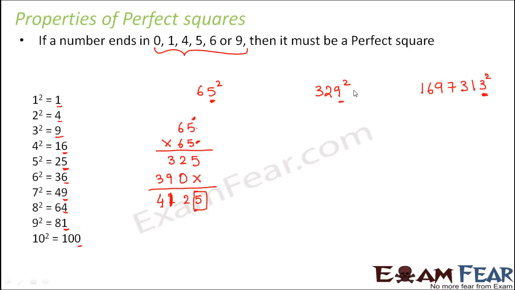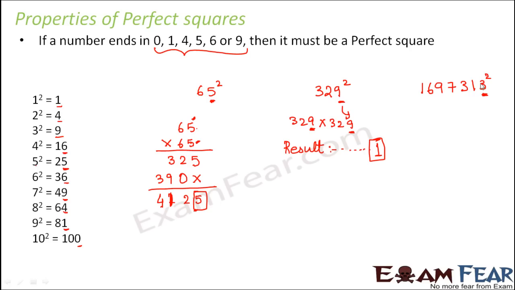For example, let's look at this one, 329 whole square. So how do you know what will be its value? It doesn't matter, just focus on the units digit. So the units digit is 9. The moment you multiply these two numbers, whatever the result may be, this is going to be a very big number, but at the units place, can you tell me what would be the digit? The units place will be formed by multiplying the units place of the number, that is 329 multiplied by 329. So what do you have in the units place? 9. Here also units place 9. So 9 multiplied by 9 gives what? 81. So in the units place you will have 1.